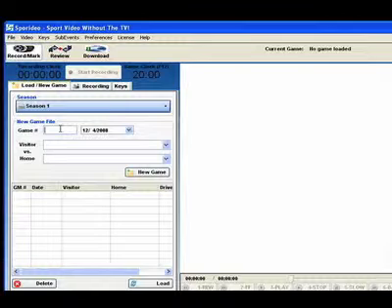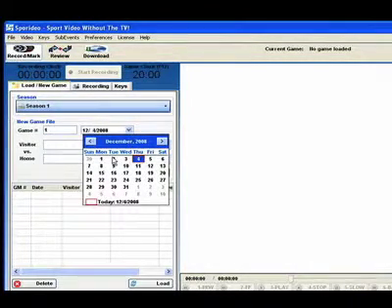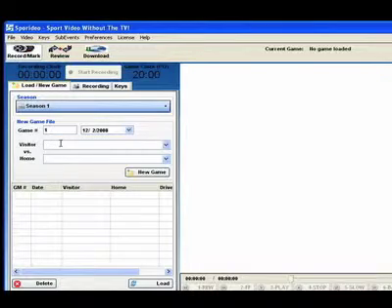You place a numeric value in the game number, select your date, and your visitors and home team. And then you select new game. A game file is very important. The game file is what associates video and the game markings.